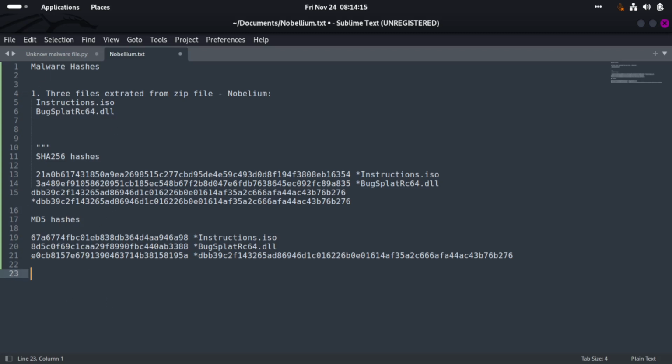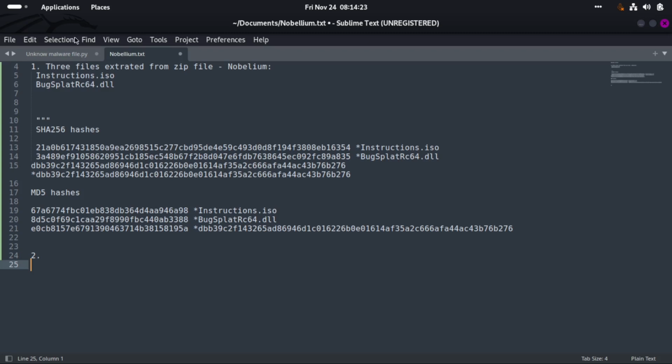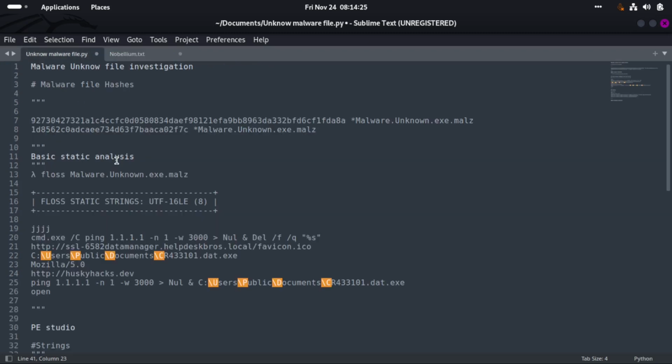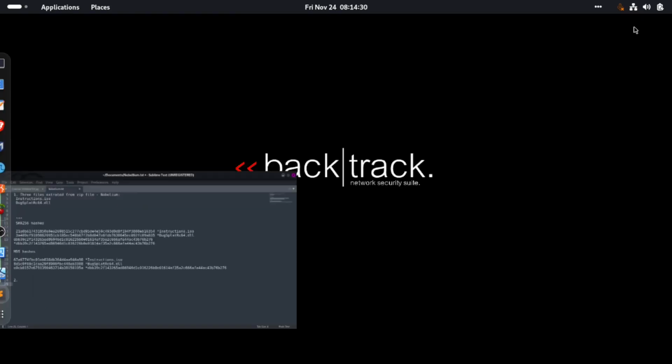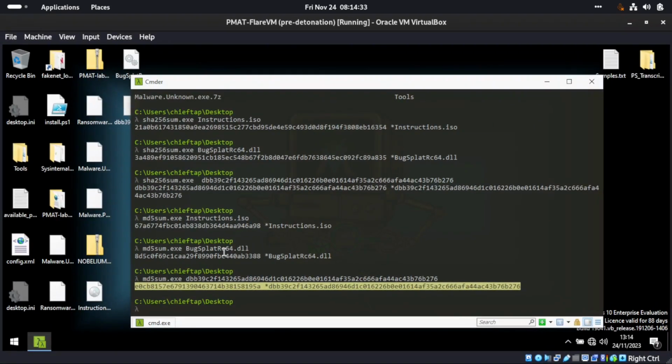After the MD5 hash is done, let's move on to the second part, which will be totally the strings section, right? Whatever strings I have found out. Yeah, this is another one that I have been doing. Let's just close this right now. That is not important. What is important is what we will focus on: strings space instruction.iso. Sorry, I'm putting ISO. Oh my god, I just hit enter.